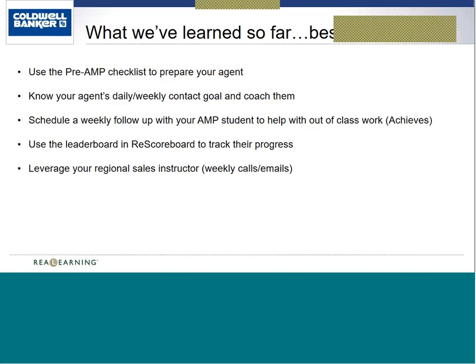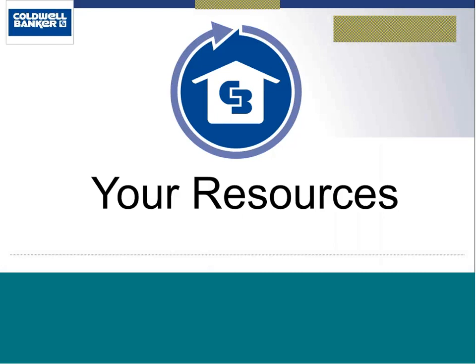So whether you decide as a group of managers that you want to have a call every week at a specific time, or if you just want to pick up the phone and contact your regional sales instructor, they want to work with you to help make this agent successful. You should be getting weekly emails from them with updates of what's happened during class that week, but feel free to call them directly and get some information about your student who's taking the class.